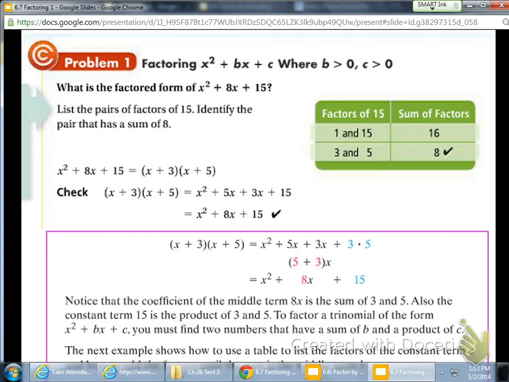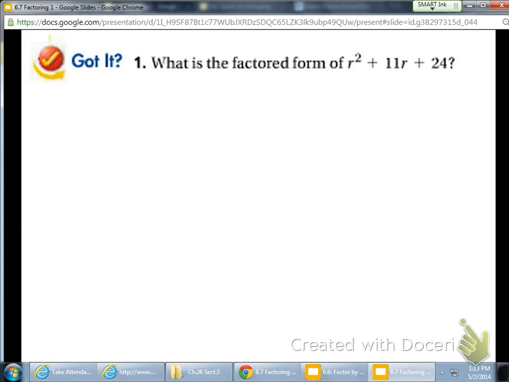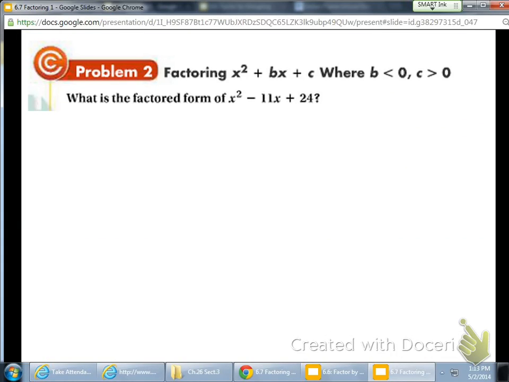Again, the slides preceding this kind of show the work and the thought process if you'd like to read it. Miss Robbins, what's up? Does it matter what order it's in, x plus 5 or x plus 3? It does not. That's a good question. You catch what she said? Remember the commutative property? 2 times 3 is the same thing as 3 times 2. Okay. All right. Let's skip this one.